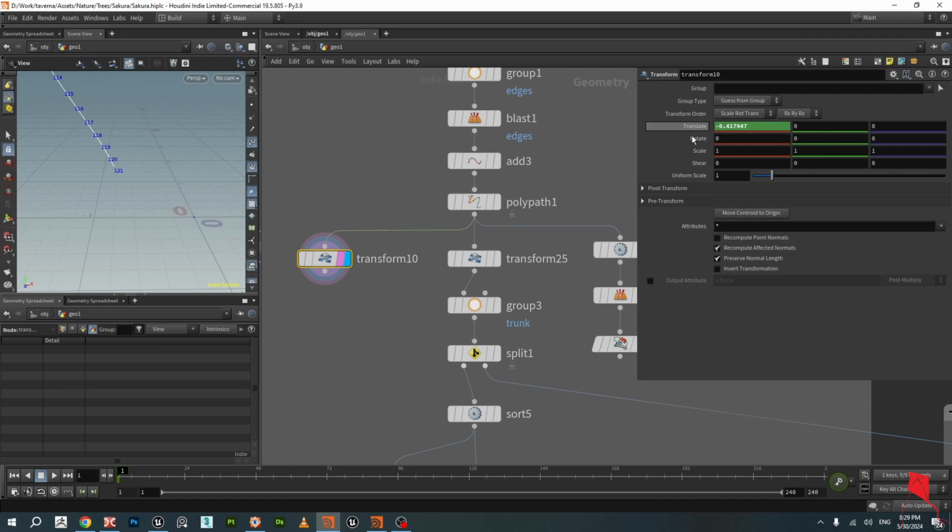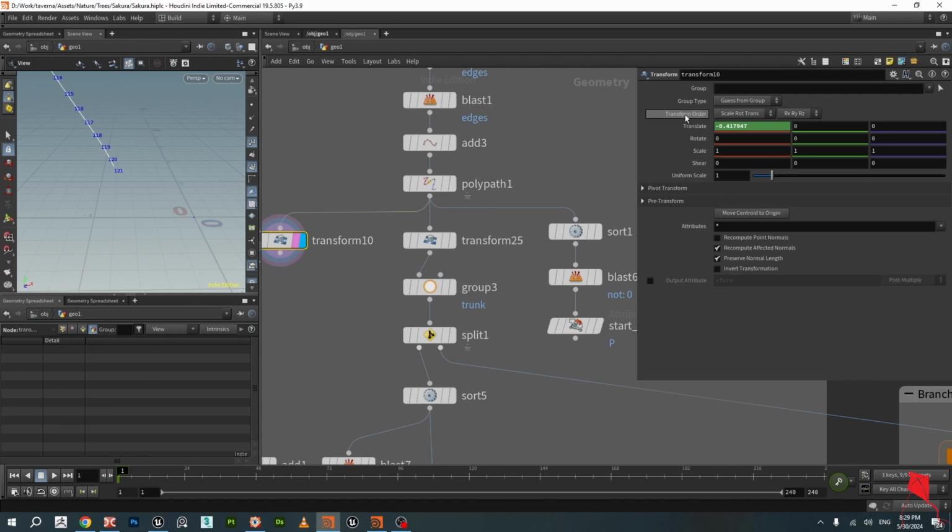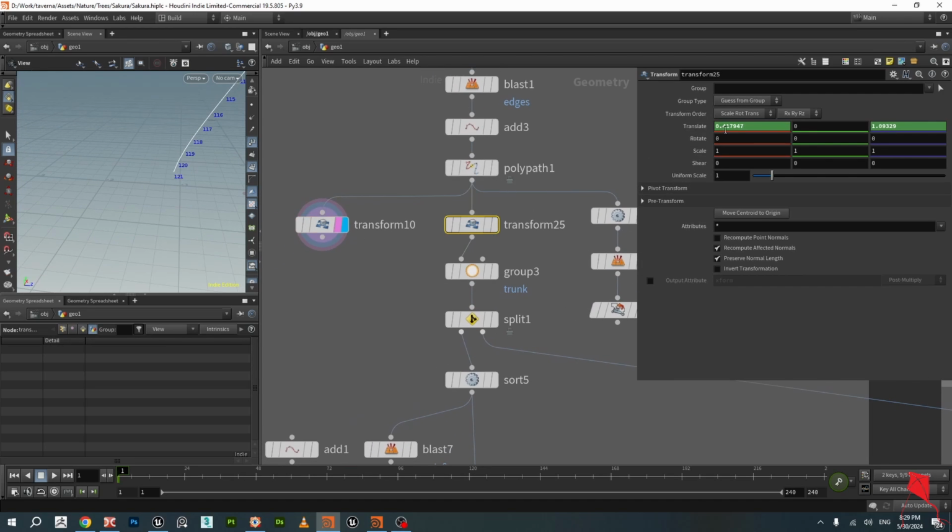Okay, so now you can see that I'm looking at my detail attribute in here. And as I said, now I need to negate it, so put minus in front of detail, and now it moved in the X direction. And here I do exactly the same. So this is my X position, and this is my Z position.